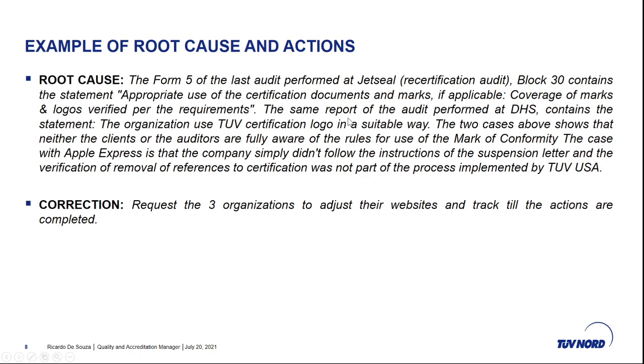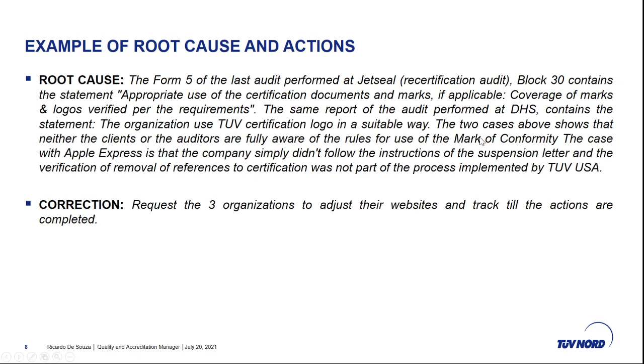The same report of the audit performed, I mean, the Form 5 Block 30 of the audit performed at DHS contains the statement, the organization used TUV certification logo in a suitable way. So my first verification, did the auditor check that? They are supposed to do that. And the evidence I have is the report. The report is the record of the audit. The report should speak for itself. And the record I have says, yeah, we verified and everything is good.